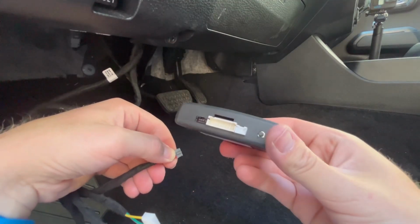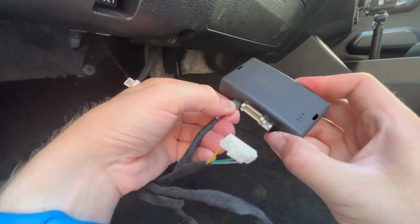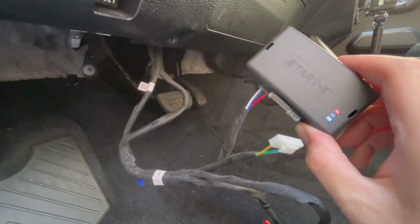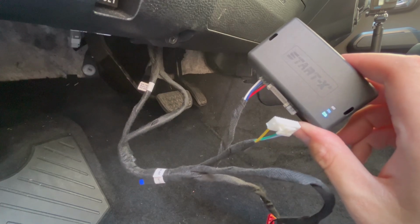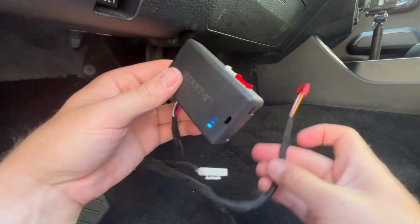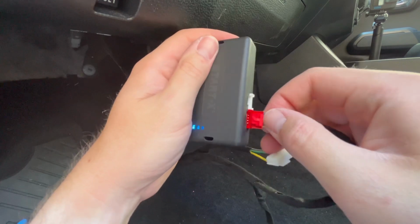Now it's time to program the module. What you're going to do here is press this programming button here and simultaneously plug in the black connector there. The LED lights will alternate in color, and once the blue LED is momentarily lit, release the programming button. It should stay lit. Now you can insert the 3 remaining connectors. You can't mess this up since they're all unique.